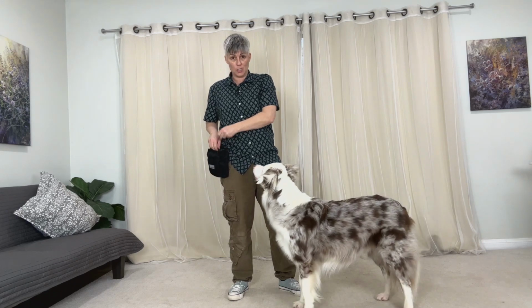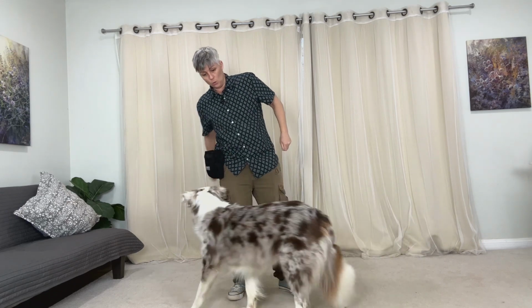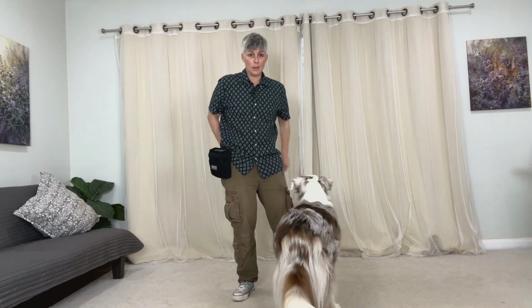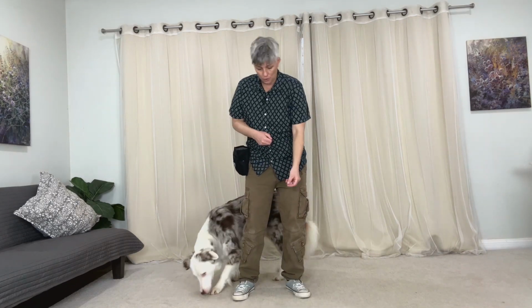Good. Before trying to see if you can do it with no treats in your hand. So I'm going to put the treats away, pretend I have treats, lure him 1 time around. Good. Mark and reinforce. If you have a dog that's a little slow, like this guy, what I can do is, good, throw the treat to speed him up.